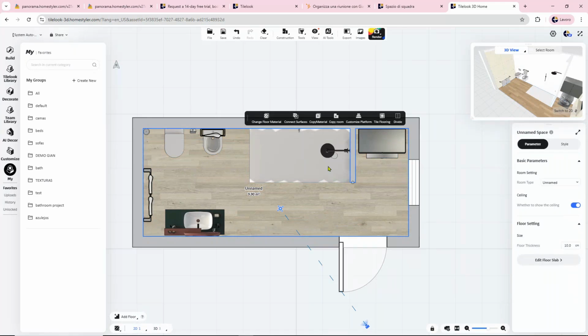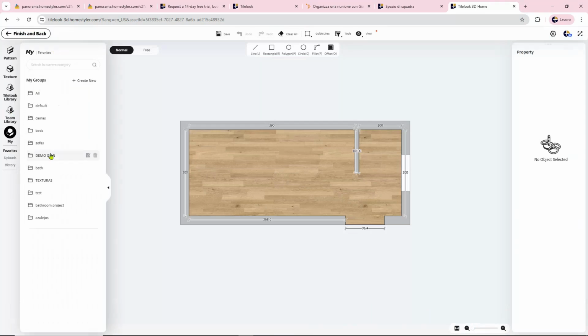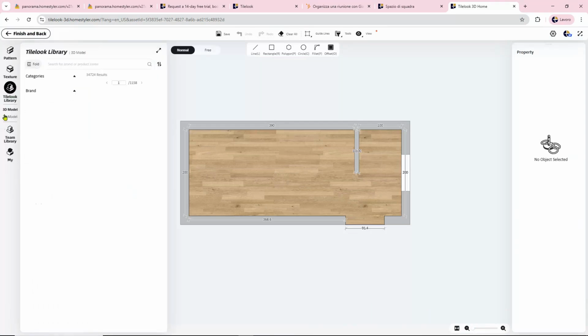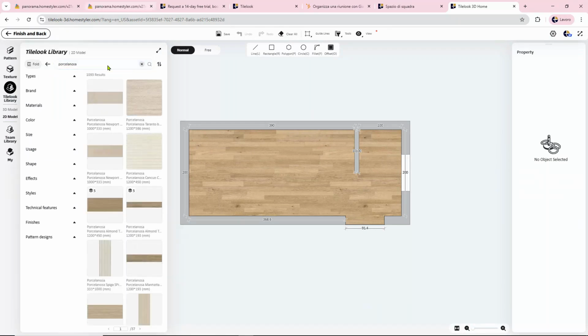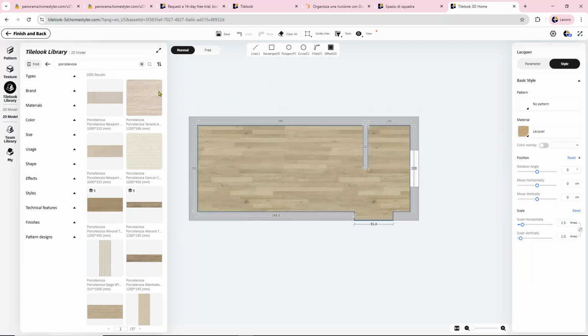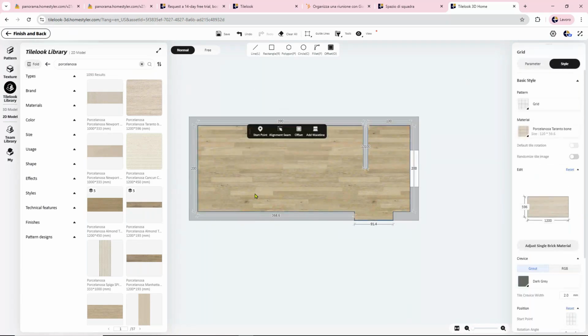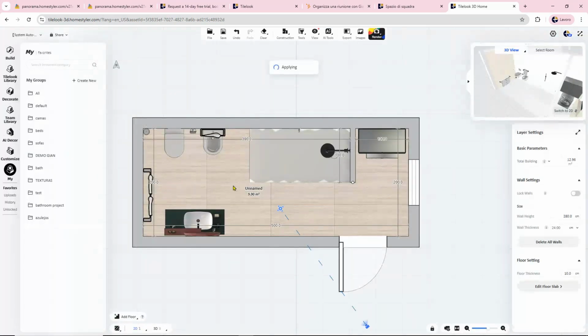Maybe I want to apply a different tile pattern to the floor. I just go here, I just go again on tile flooring, my uploads. Let me just select a tile from our library in this case. As I said before, maybe porcelanosa. Let me see what we have. We just select this tile and then drag and drop it. Maybe we need to wait a few seconds. Okay, now it's correctly applied. I set the starting point just from here. I confirm, and it will be automatically inserted.